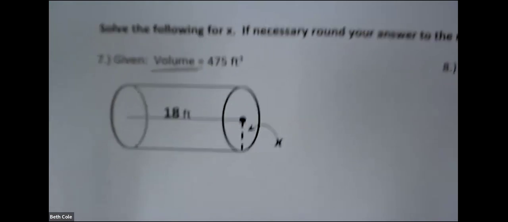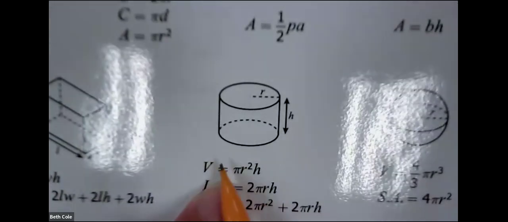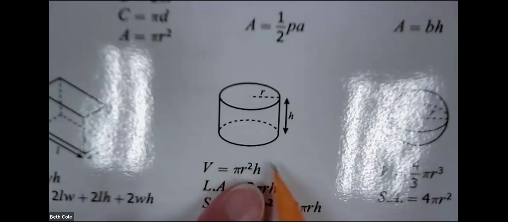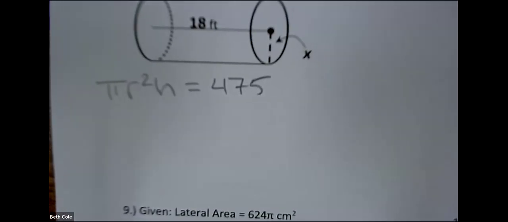But for right now, let me just put this underneath the projector. I'm going to find my cylinder, which is right here, and I want volume. So it's pi r squared h. Do you see where I got that there? All right? So we've got pi r squared h equals 475. Our volume is 475. That's on the back. I felt like we did enough on the front. We don't need to do every single one. Feel like you guys got it. I mean, all you do is find the formula, plug numbers in.